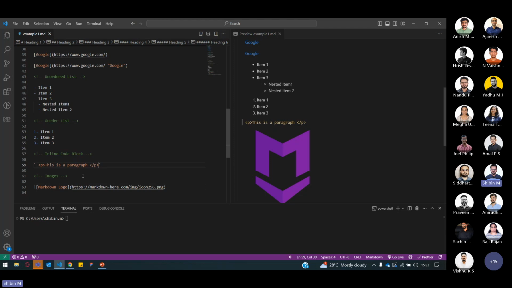This is the syntax for adding images in Markdown files.